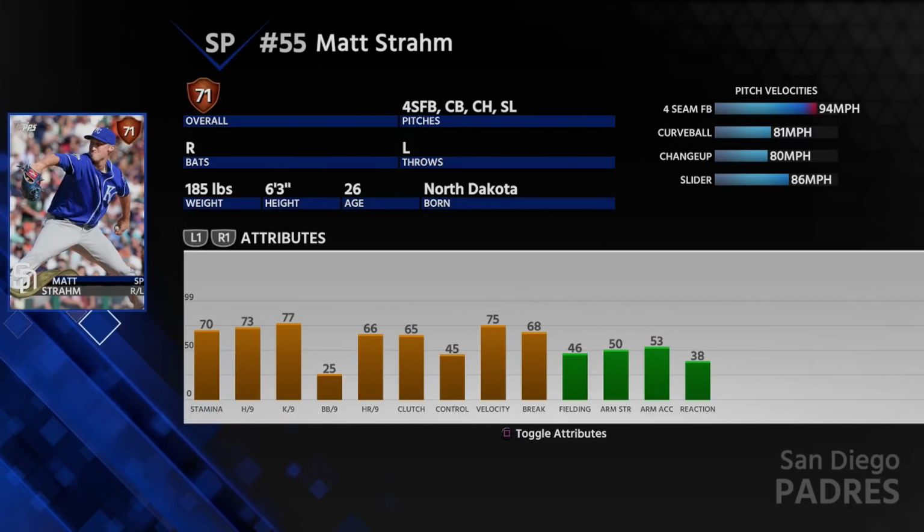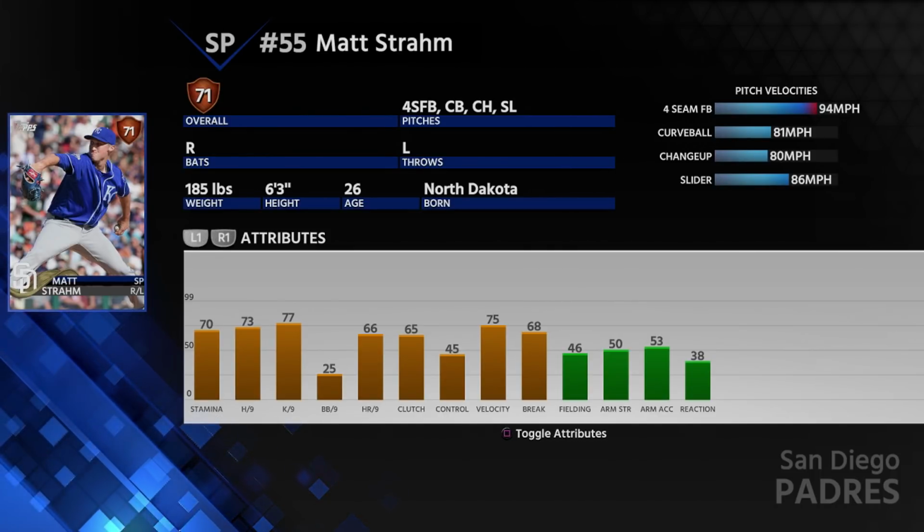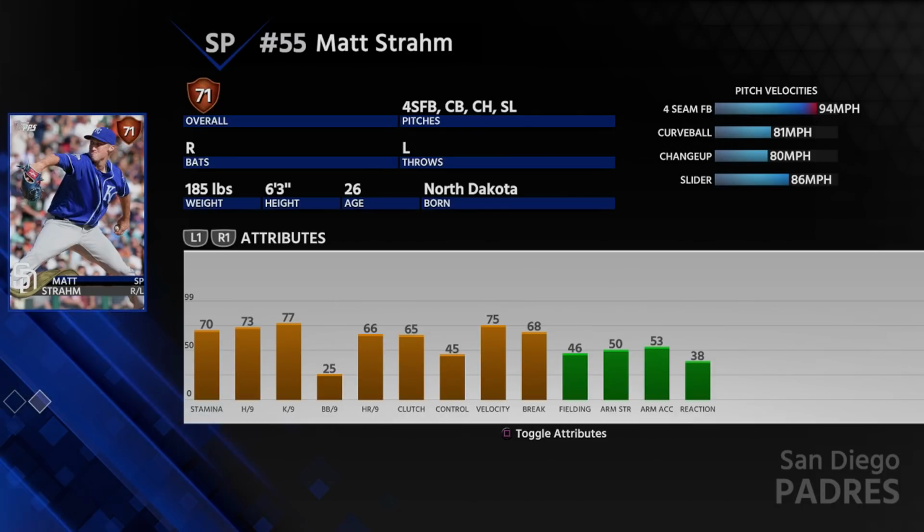Another good option I like is Matt Strom. He also has pretty good per 9s. He's a lefty, he can throw 95, 96. And I really like his pitch arsenal with a curveball, changeup, slider, and the 4-seam. So I think this is definitely a solid budget option.